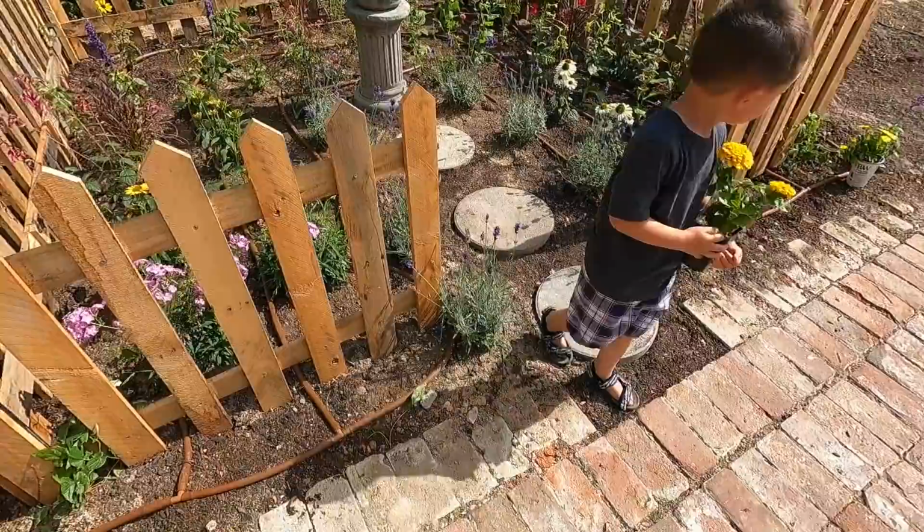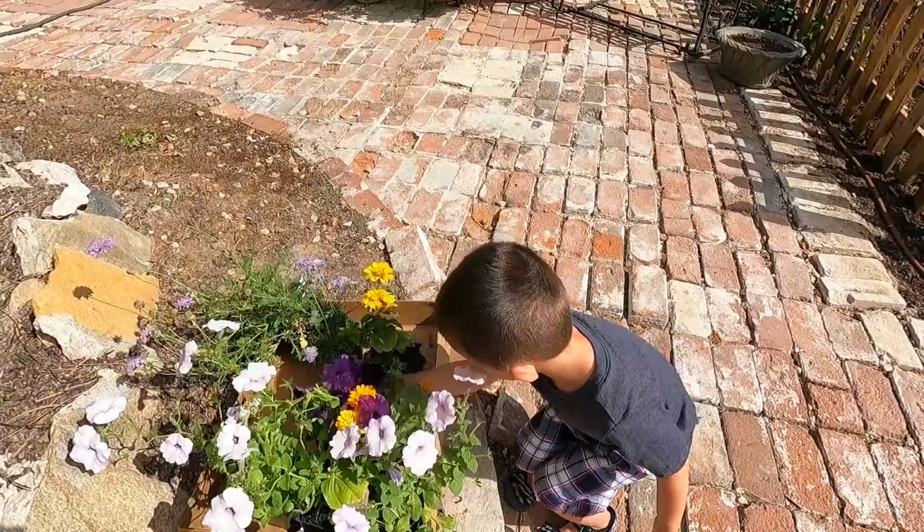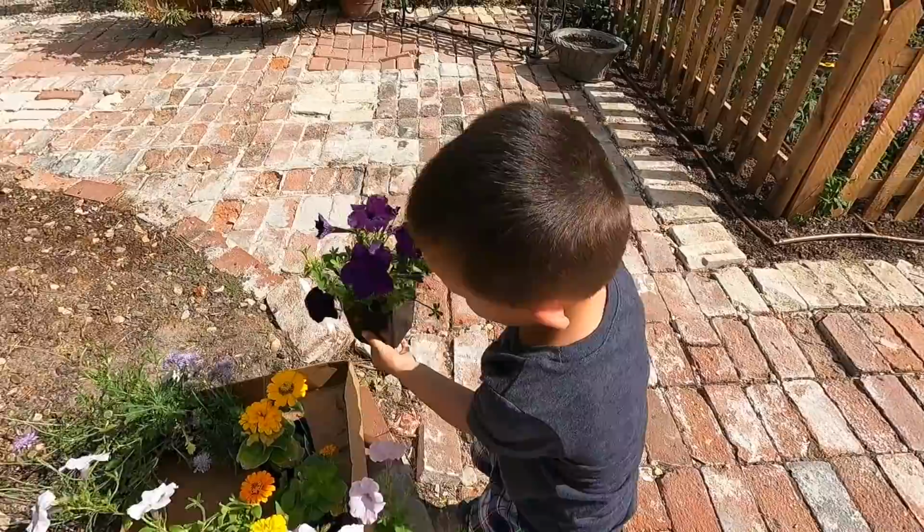You want to put this one down? Do you want to put it out here, sweetheart? Yeah. We need flowers right out here. Oh. So there's a lots of space out there. Then I'm going to put this one right here next to the blue one. Next to the blue one? Okay. Let's do the purple one. The purple one? Yes, that is called a petunia bud, and it's beautiful. You did a good job picking out flowers. I'll put it right here next to the green.